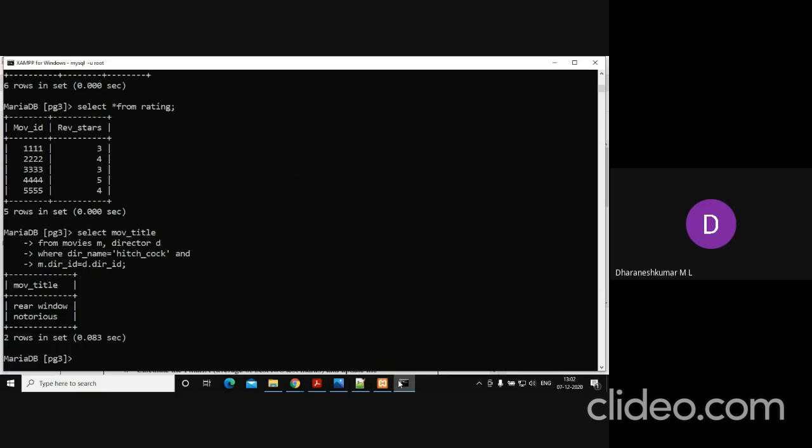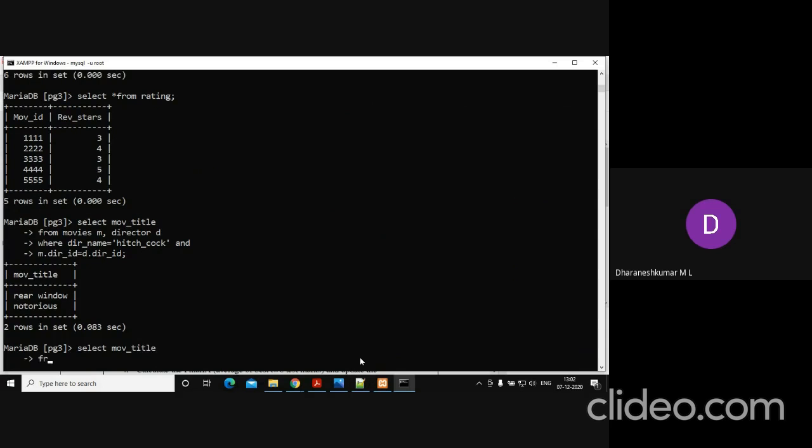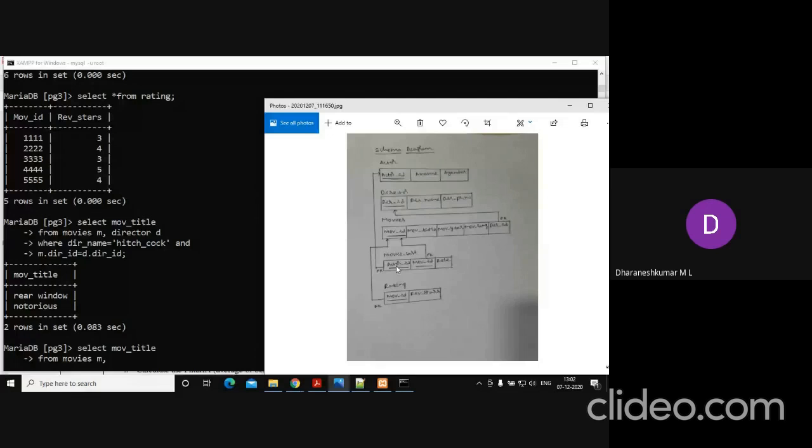So hence we'll be typing the command select movie title from movies table. I'll be using aliases. And also, the movie cast has the actor ID, right?